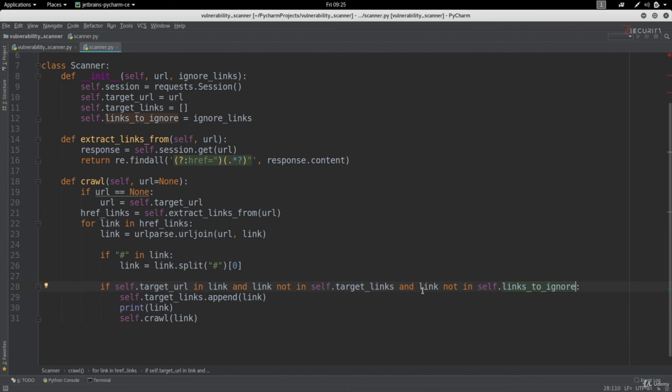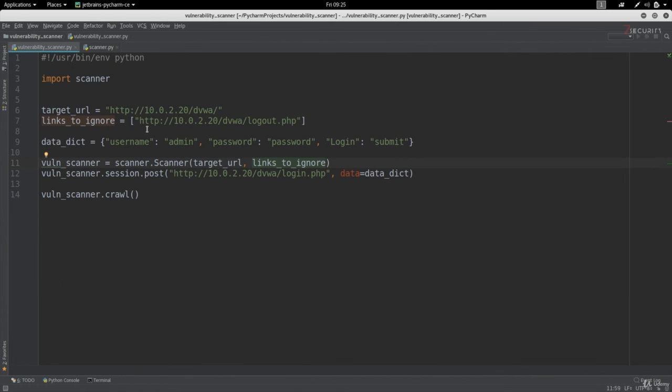Therefore, if we reach this line and we have a unique link that is a link on my target website, I will also check if this link is in my list to ignore. If it is, I won't crawl this link and I won't even make a request to it and I won't even store it in my target links because this is not a target link, it is actually a link in my links to ignore list.